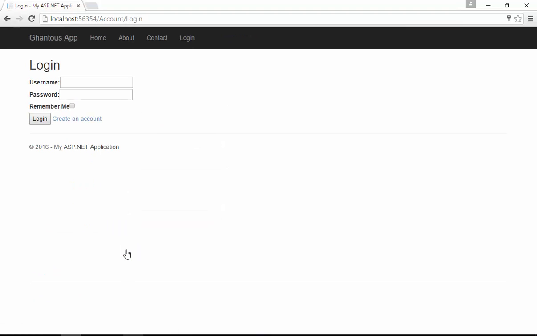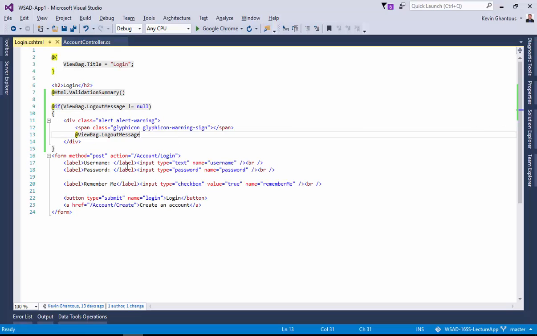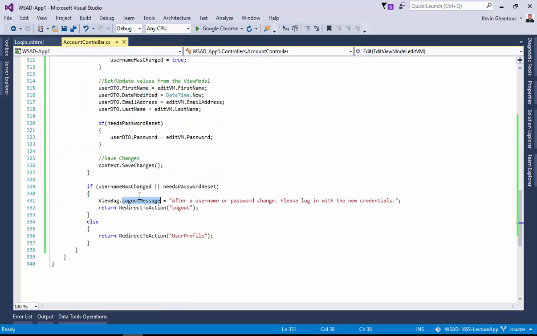So I'm back at login, and why did that not make it through? That did not make it through because I redirected to log out, which then redirected to log in, and the viewbag data does not persist the jump. That's the issue. So there's actually another storage type that we can use instead of using the viewbag. It's called temp data.